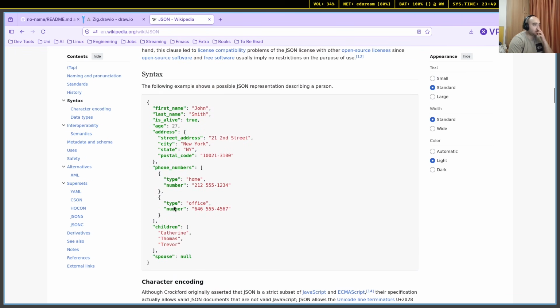Yeah, this is standard JSON. So we got fields, and they can be nested. So a field can nest other fields. Yeah, it makes sense, I guess.